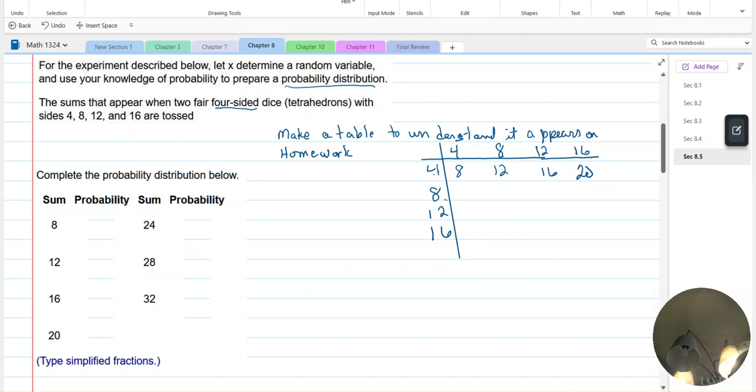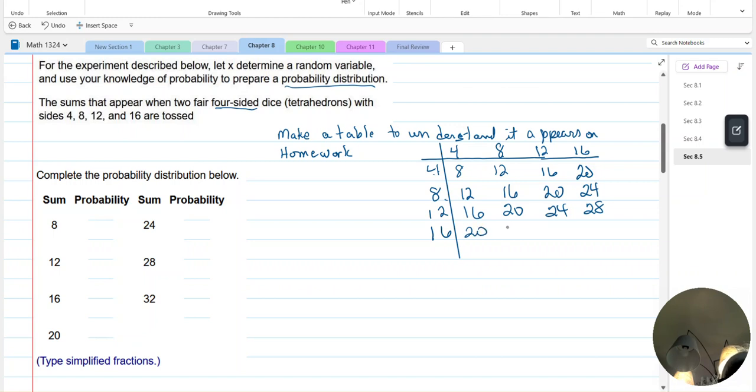So then if I have 8 and 4, I get 12. 8 and 8, I get 16. 8 and 12, I get 20. And 8 and 16 is 24. We catch the pattern. We're adding 4 every time, primarily, aren't we? So this is going to be 16, and we're also developing a cascade. 12 and 8 is 20. 12 and 12 is 24. 12 and 16 is 28.